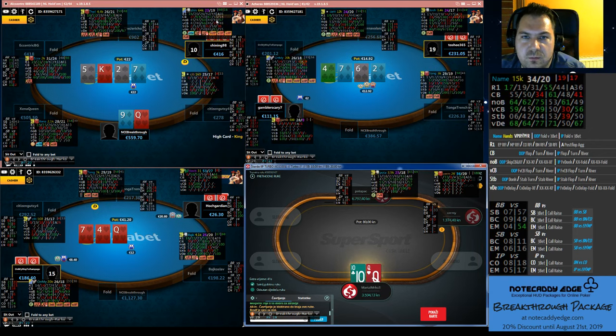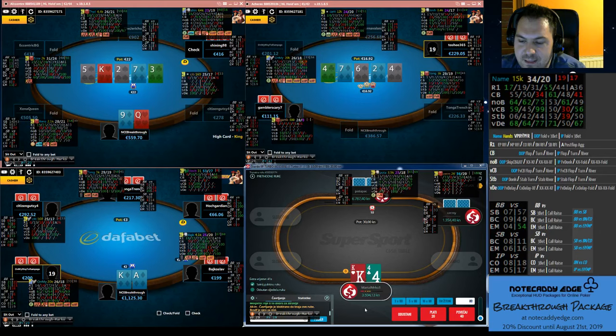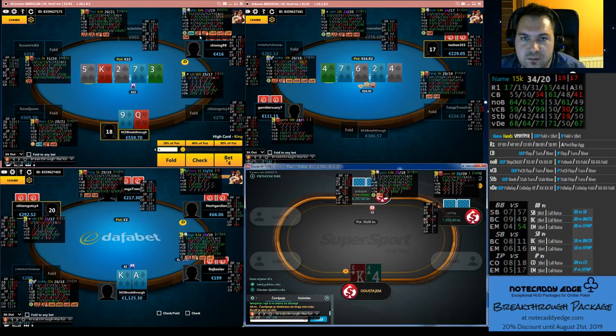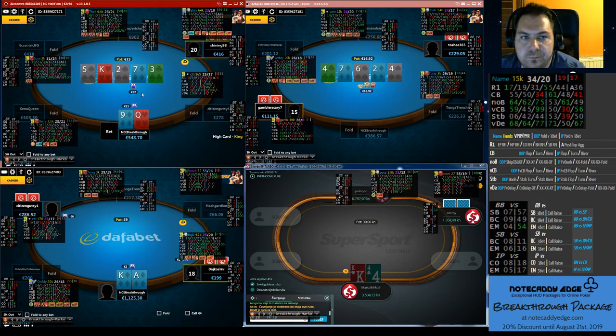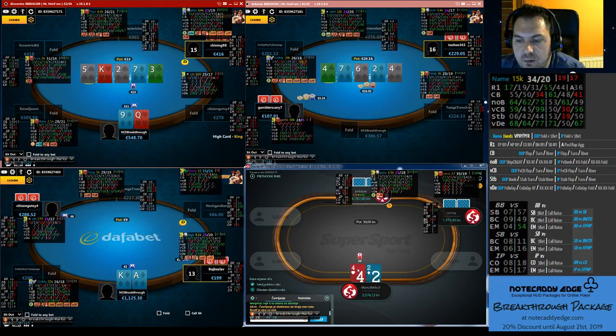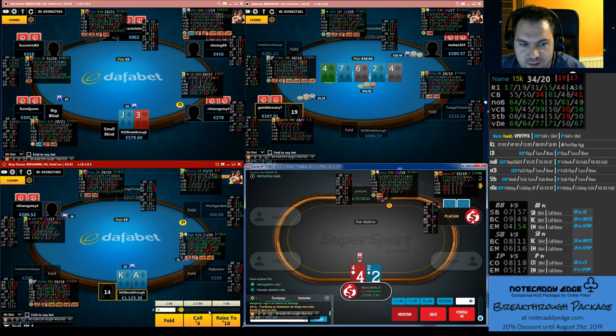I think he has a check range, check call fold. When he checked 3 times, he folds 67%, so I'm gonna bet like 11. Okay, we can bet here 5x and 7x, so it's okay. He folds 67% when it's triple checked, and we only need it to work 33%, so it's always go for it.